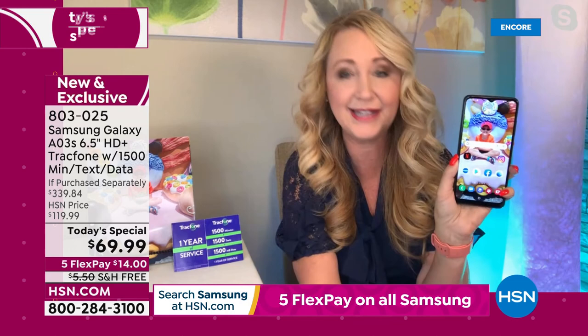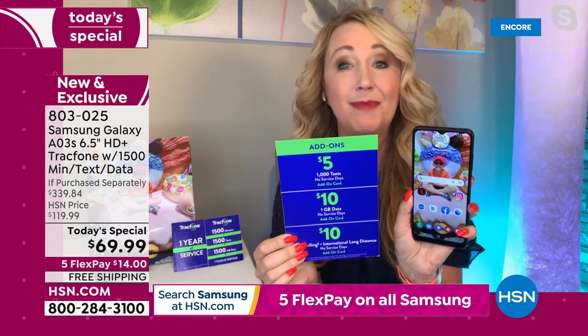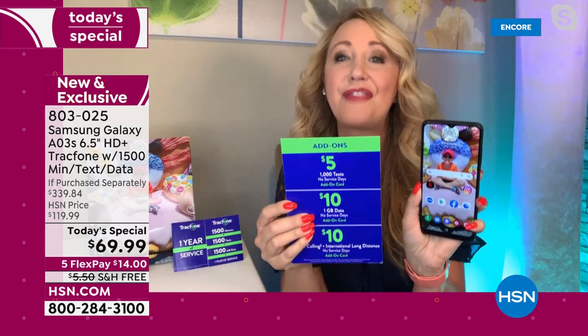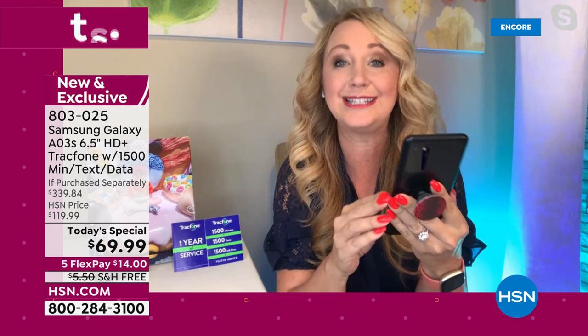The other thing you're going to love is the fact that there's no phone bill. To know that you have this much data and this many minutes and text messages to go through for the entire year — and then if you need more of something, you can just add what you need. It's a really affordable way, especially if you're buying this maybe for dad for Father's Day or for graduates. Maybe they love to text but don't really talk that much — they can buy additional text messages going forward. It's only $5 for another thousand text messages. For most light to medium users, this is going to be all you need for an entire year of service.